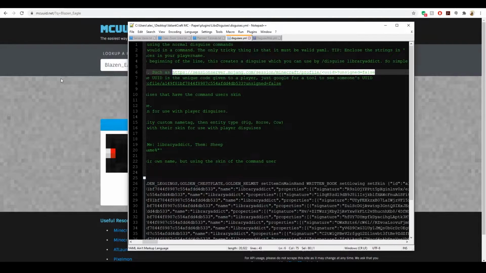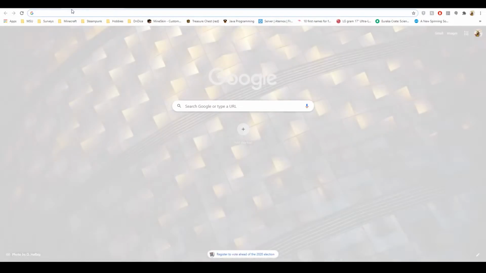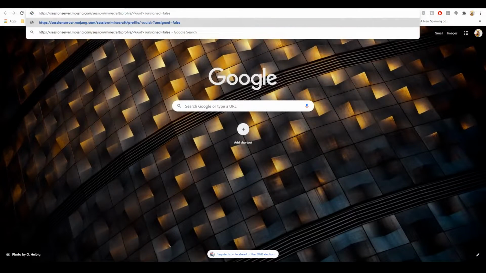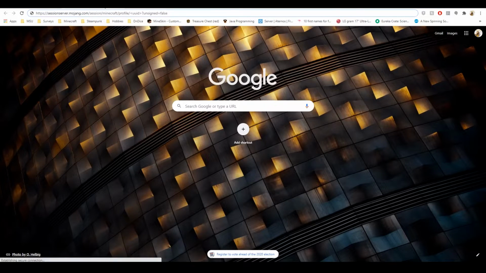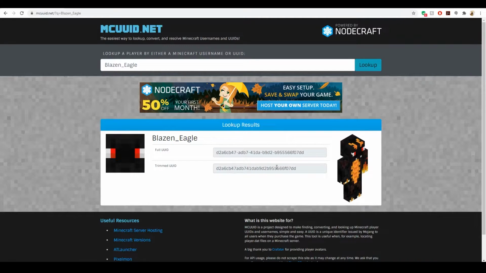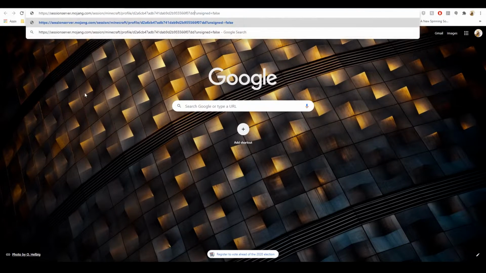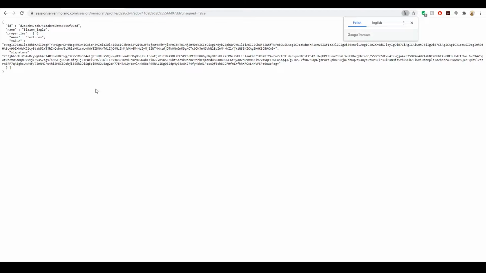So what we're gonna do, we're gonna take that, open a new tab and paste it there, but we're not gonna hit enter just yet. One thing we need to do is grab our UUID and paste it in right here where these brackets are. All you have to do is click once on there, then Control C, Control V to paste it there, and hit enter. Here I just got a really long list of stuff, but as you can see for our disguises, we have our value and we have our signature.